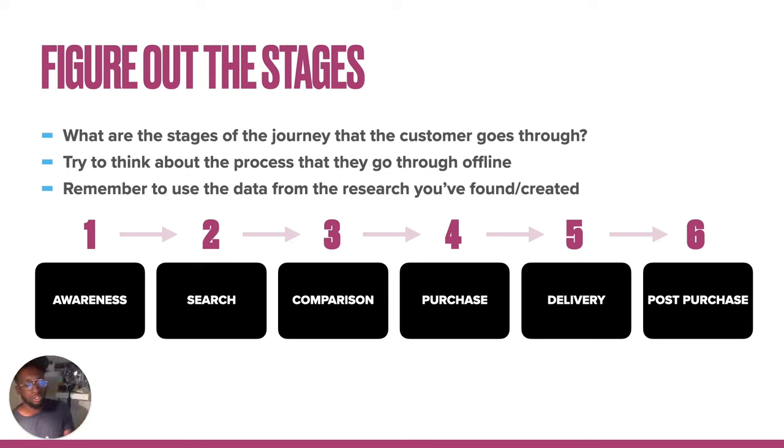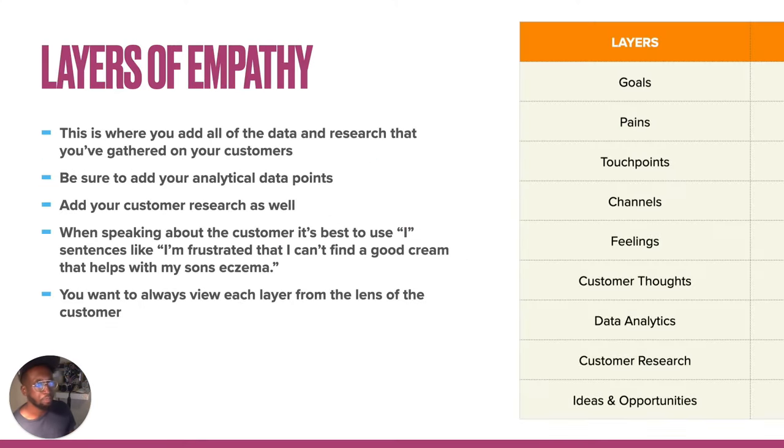You can see just through that little story all of the different stages that I went through: the awareness stage, the search stage, how we went through that big search process, the comparison stage, how we compared it to other chairs that we had already seen. And this one was clearly the winner. And then the purchase process, which was fairly easy, and delivery, which was I had to go out and use my car to go and pick it up. It wasn't just delivered to my home. And the post-purchase, we had a little bit of a snafu there, but it was cleared up right away. So those are the things you want to think about when you're building out your stages.